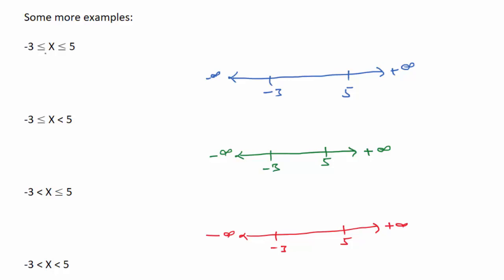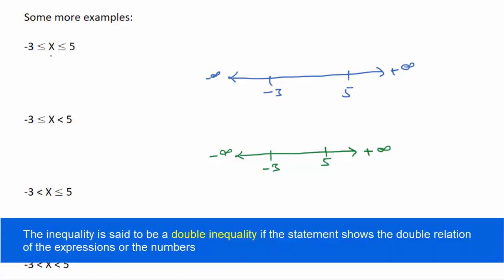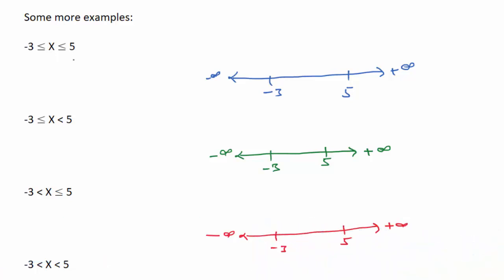Here the given inequality is x is greater than or equal to minus 3 but less than or equal to 5, and since x may be equal to minus 3 and may be equal to 5, we will draw a darker circle on both the numbers. And in the interval format we will write x belongs to [minus 3, 5] because both are included in our solution set.